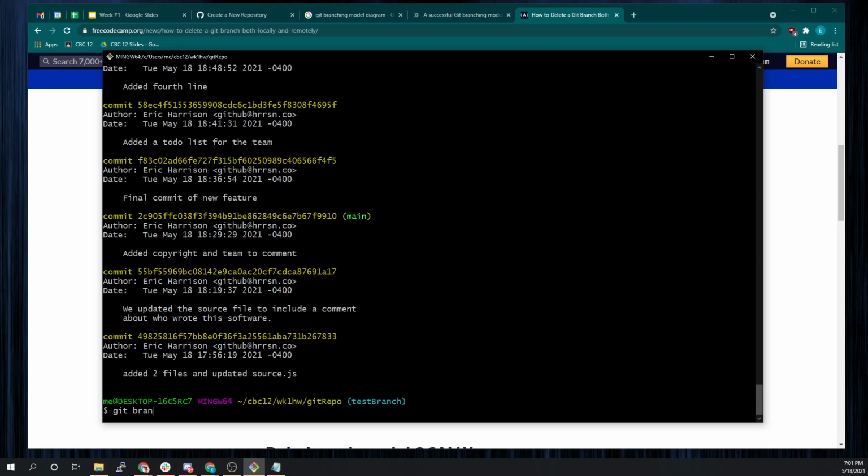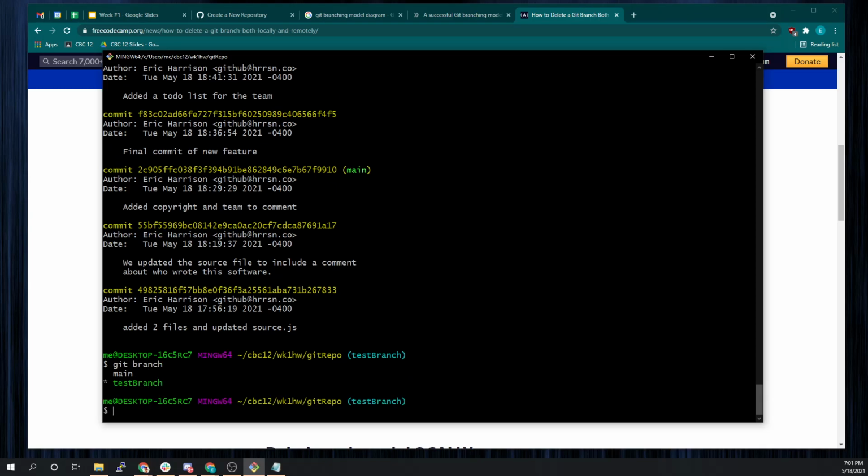We know that we have 2 branches because we just deleted one. We've got main and we've got test branch. How do we smush the work that we did in test branch into main? Wouldn't you just merge it back together like you did with the other 2? That's exactly right, Estrella. It's the exact same process. Regardless of how deep we are, how many branches we've been working on, it's always using the same operation.